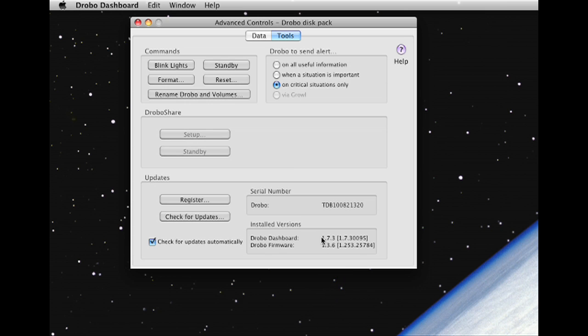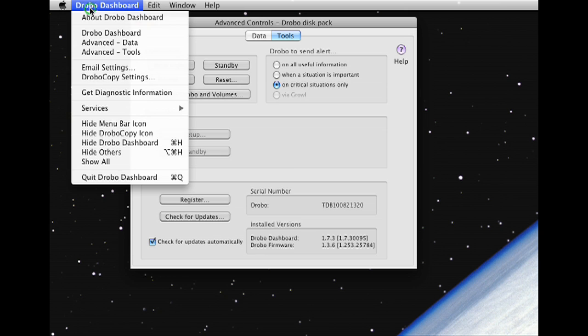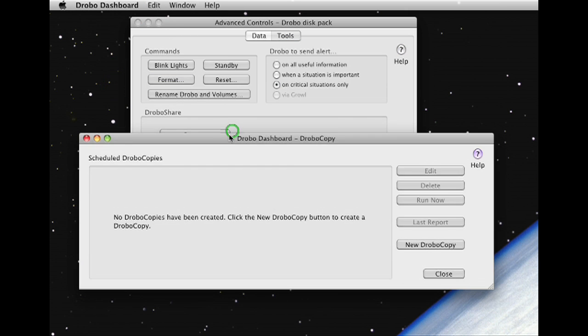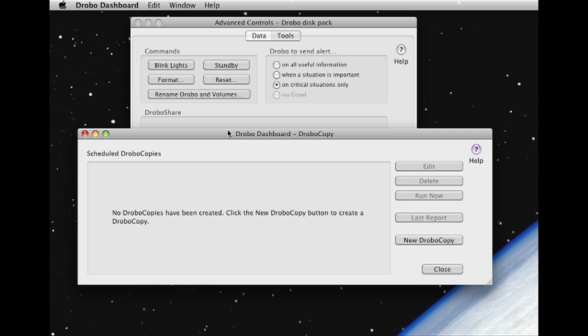Okay, so that's the dashboard, and that just leaves one thing, which is this Drobo Copy, and that's rather good. It's sort of like Drobo's version of Time Machine. Basically, you define a folder to be backed up, which can be your entire audio drive, and you can set a schedule, and it'll just do your backing up when you're not there, according to a schedule that you set.